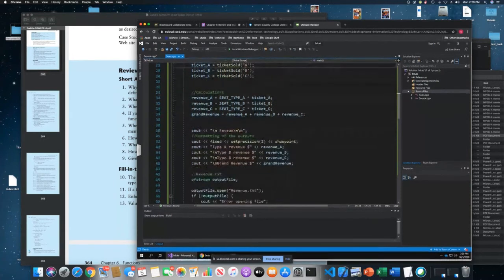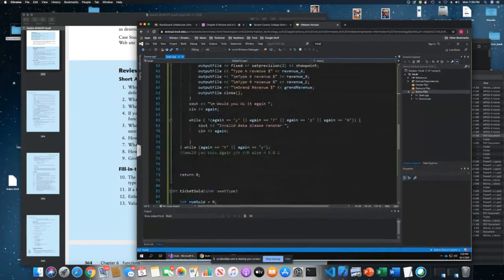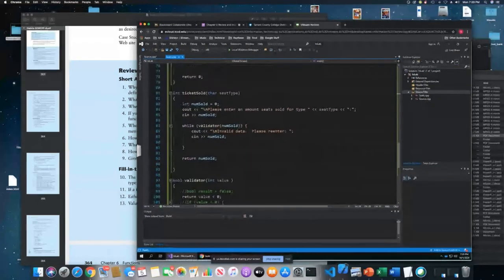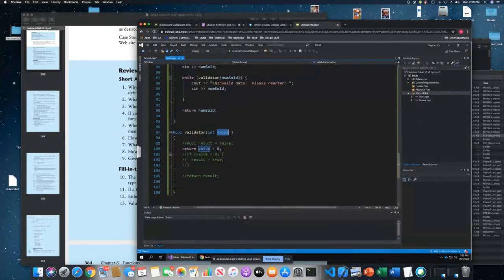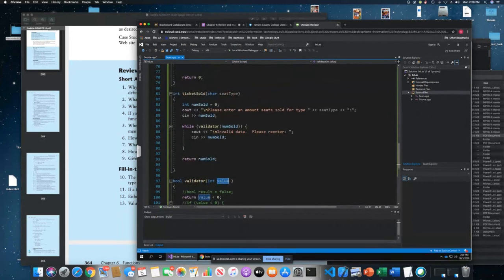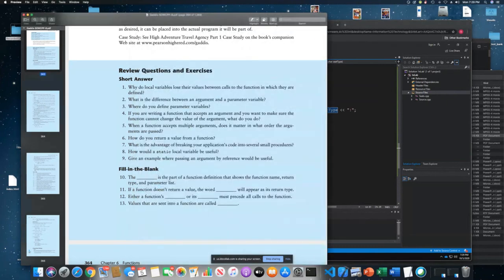The parameters are just placeholders, defined inside the function definition. Like here, int value is a parameter. It's only used right here. Where do you define a parameter variable? In the function definition.